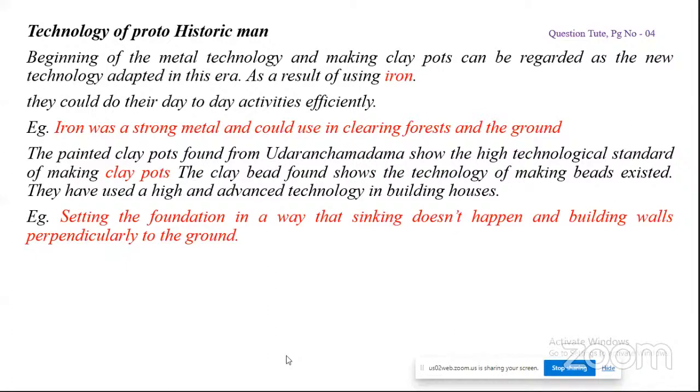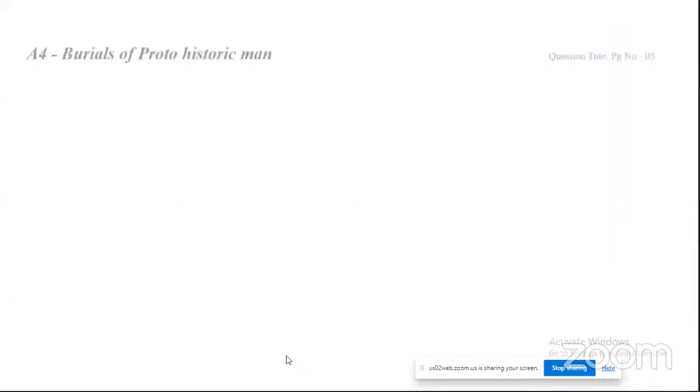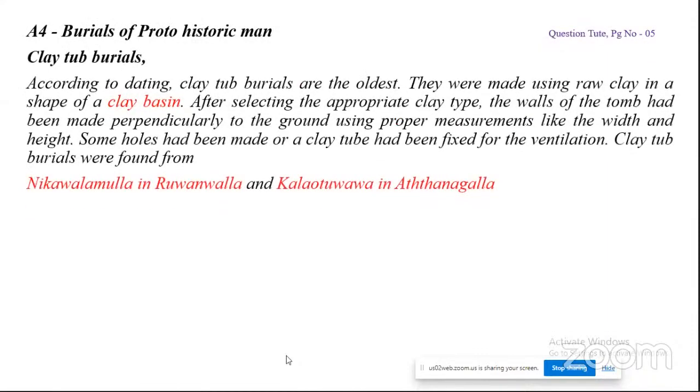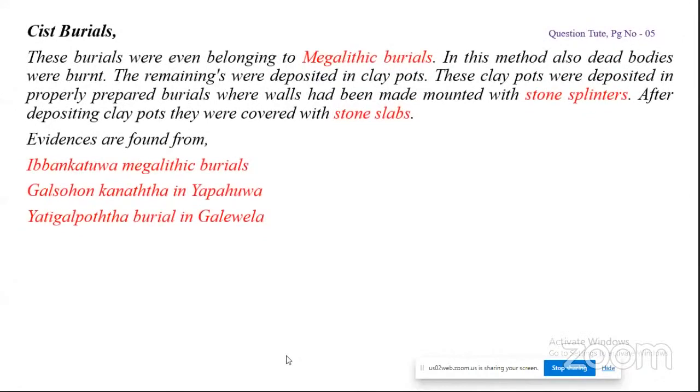Then the lifestyle of Stone Age man, the question we discussed first, second highest probability, 3 star marks. Then the burials, 3 types of burials, the third probability. So that is 2 star marks, and this question only 1 star mark because of very less probability of coming as a question. So burials, we discussed this one: cist clay tub burials, urn burials, and cist burials. So this is having the third highest probability.